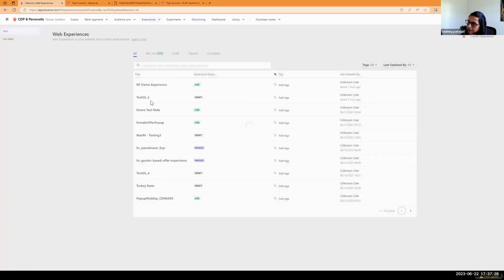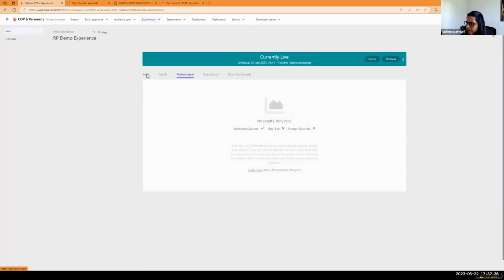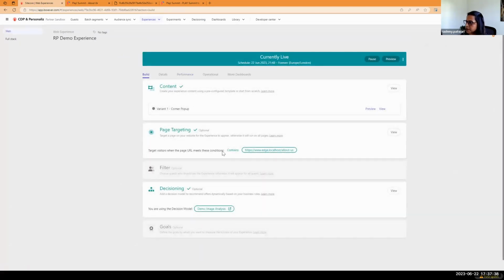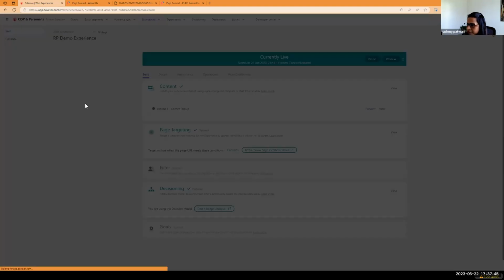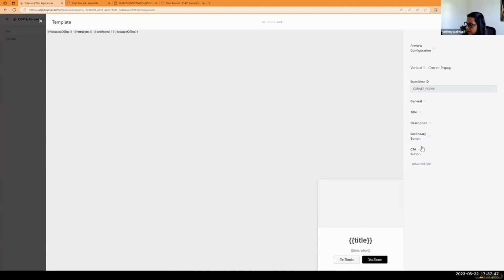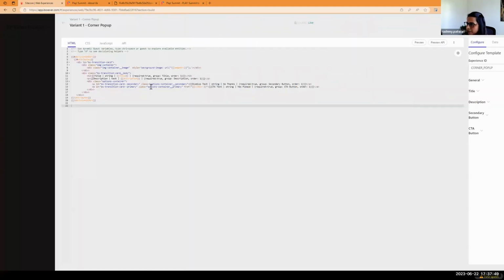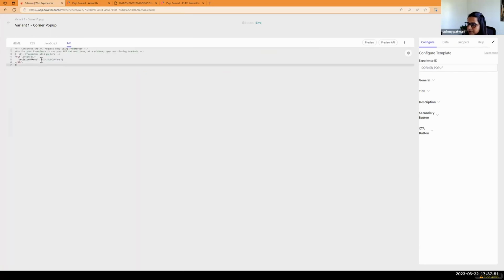We'll take a look at the experience itself. So different elements here, I've chosen to show the corner pop-up, and that has all the attributes coming in from the offer.